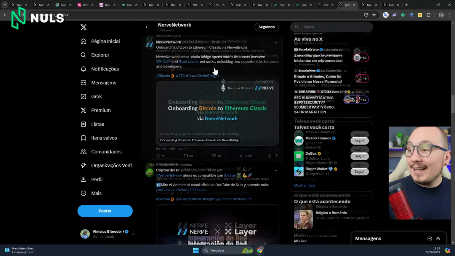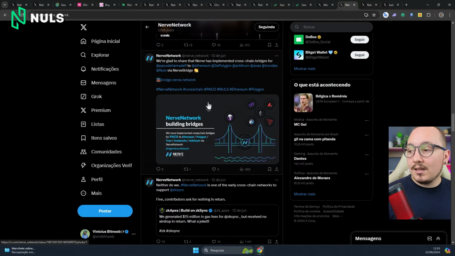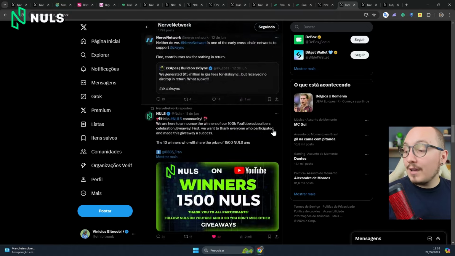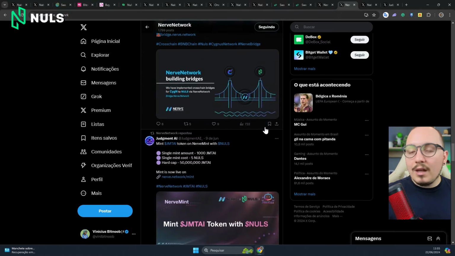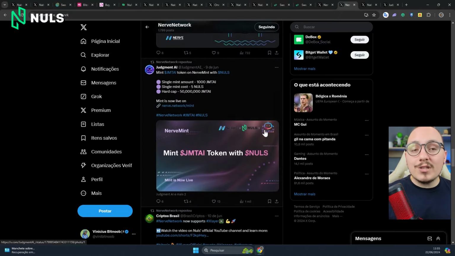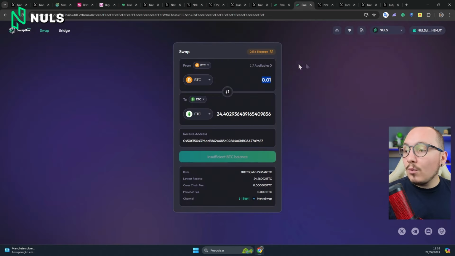It's worth highlighting that the Nerve network has been bringing various integrations, whether specific bridges for a pair of coins, new listed coins, or new available networks. Anyway, it has been evolving overall. And as these integrations advance, all this will automatically come to Swapbox. After all, Swapbox also uses Nerve's liquidity.